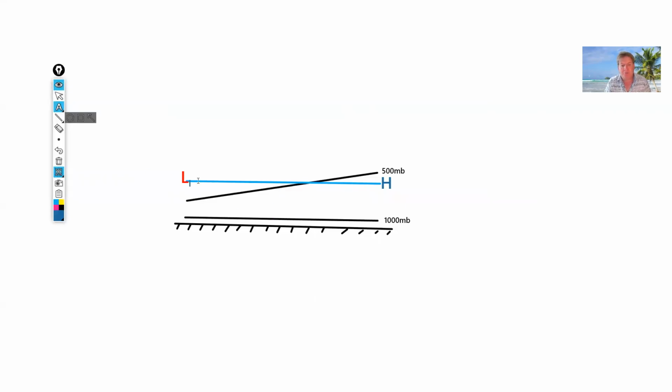If a person's standing, they're going to be standing on the ground. Now, this blue line is a horizontal surface just higher up. If you can imagine floating up there, and if you're standing, you still have your head up on top and your feet are on that plane. These black lines are both, as we recall, isobaric surfaces. Surfaces where every place on it is the same pressure. Near the ground, it's 1,000 millibars. Up here, it's 500 millibars.